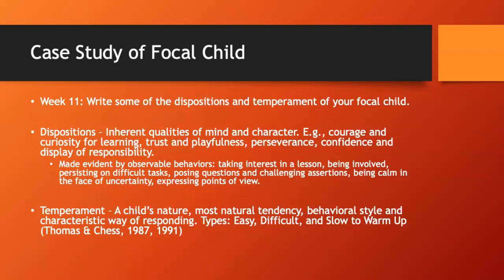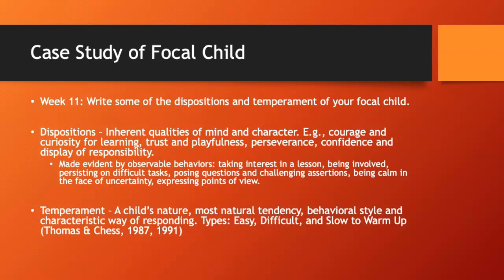So dispositions are going to be made evident by observable behaviors. Like, for example, taking interest in a lesson, or being involved, or persisting on a difficult task, or posing questions and challenges to assertions that you or the adults or their peers make, being calm in the face of uncertainty, or expressing points of view. So those are all examples of behaviors that you might observe that then can take you to the next step, that would be to say, okay, well, my child is courageous, or my child is curious, or he or she is trusting, or responsible, because of some of these behaviors that you have observed. So that's what entails dispositions, right?